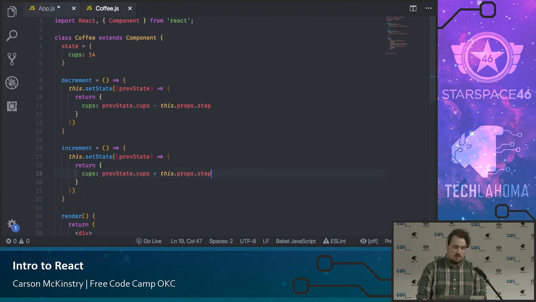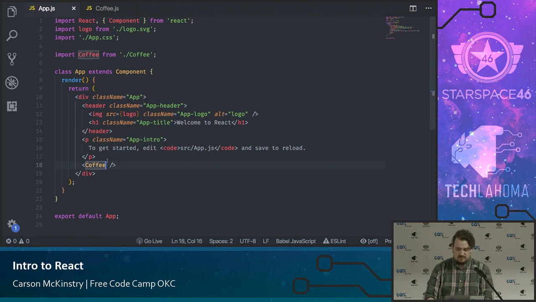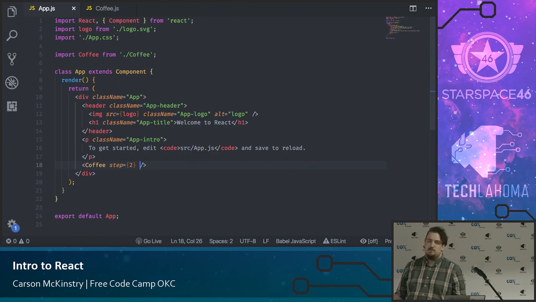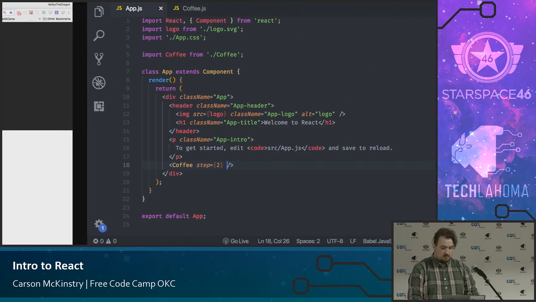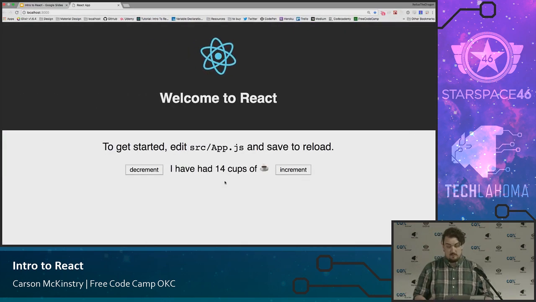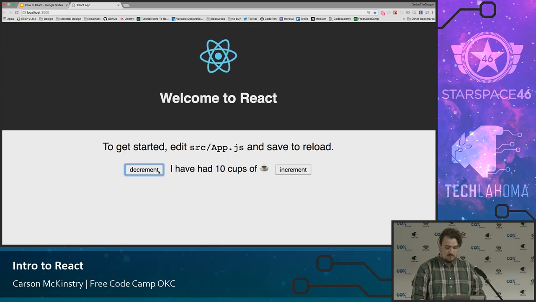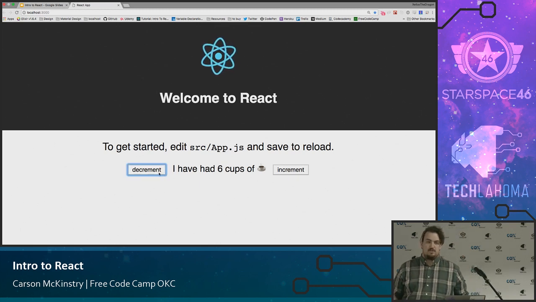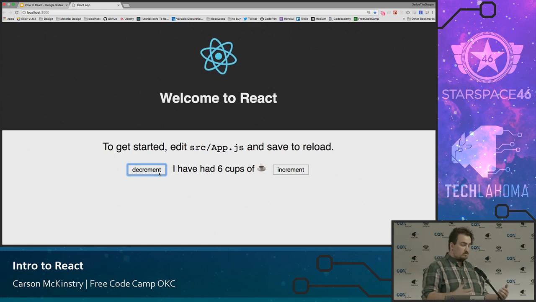So now we can go over to our app.js, and where we see this coffee thing, we're going to say step is equal to 2, or step is equal to 3, and so on. Now if I look at the page again and start incrementing and decrementing, it goes up and down by 2, instead of just going up and down by 1.